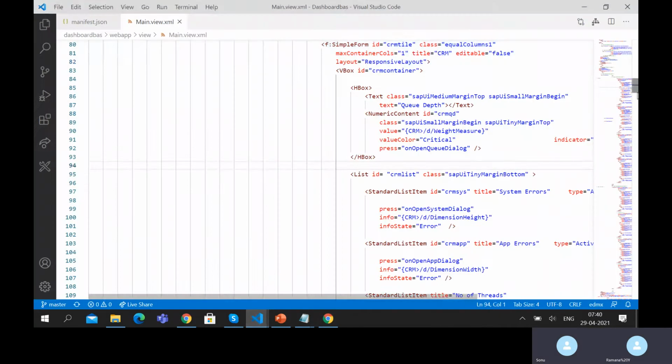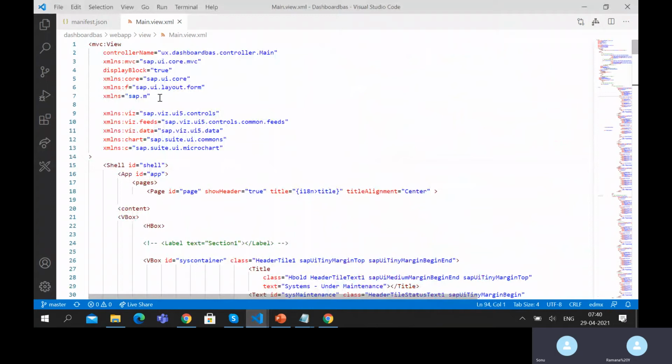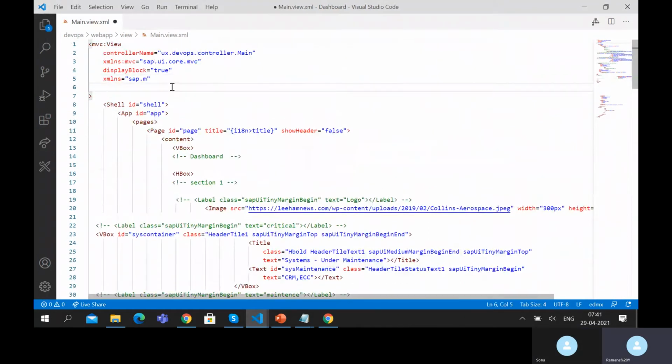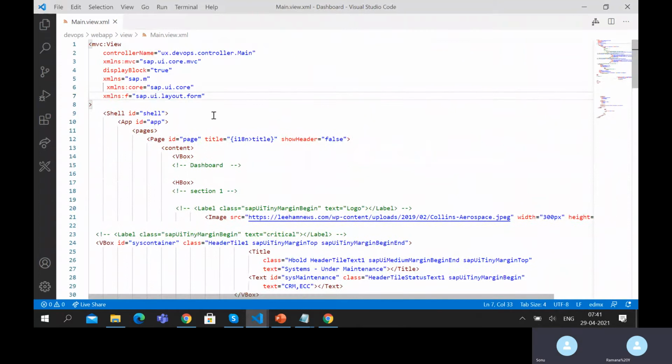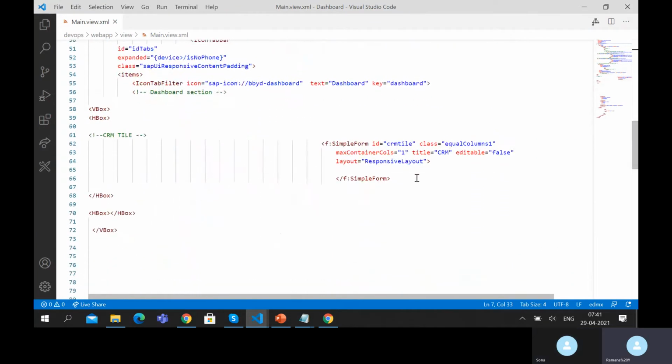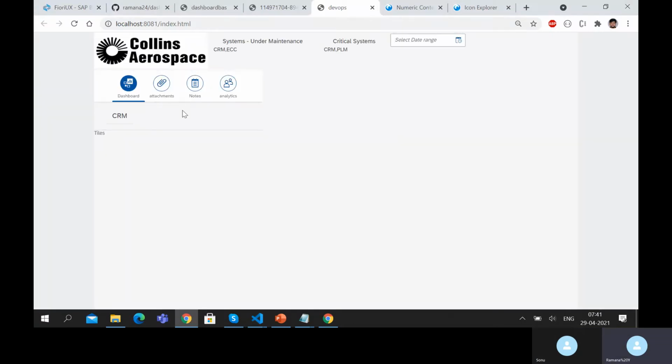Yeah, the form layout library we have to add. So let me add this, the form layout. In whatever name we are giving, we have to make sure we have the same thing. This is not part of the M library. Microcharts are part of the M library. So we were able to do so much with just the one M library, right? Yes, correct. M libraries are sufficient for all the cases, because if we are sticking to the M library, we have lots of benefits as well. Now we got one CRM tile. We have to add the attributes.